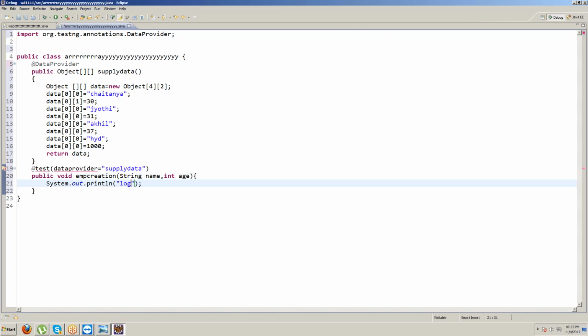Logic for EMP creation of plus name plus age.